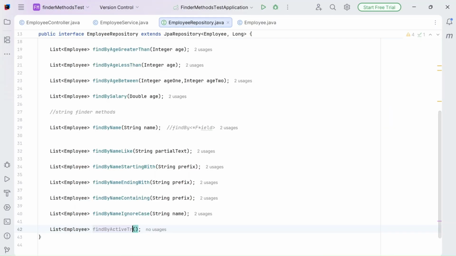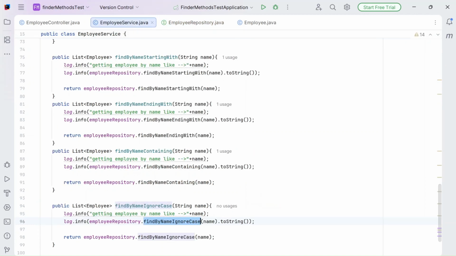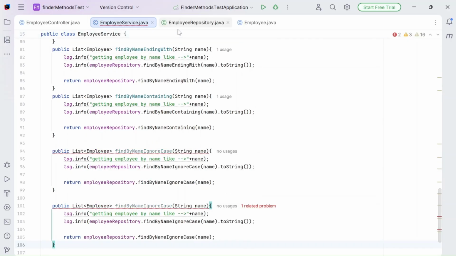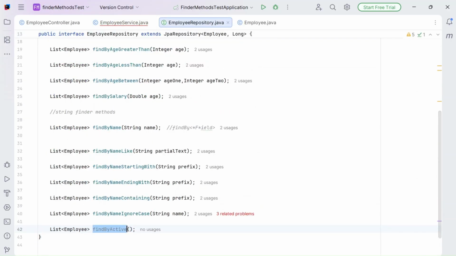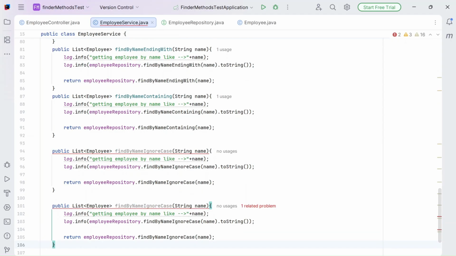Or we can say, let's try with active. Same thing here. Find by active. Find active users based on flag. I'm going to pass a Boolean flag here.